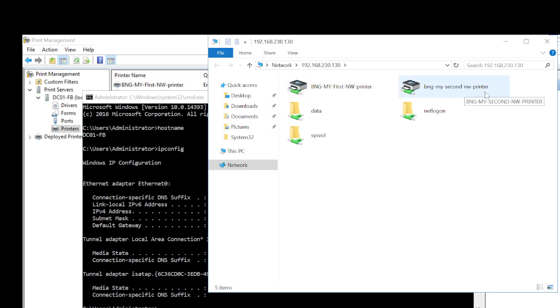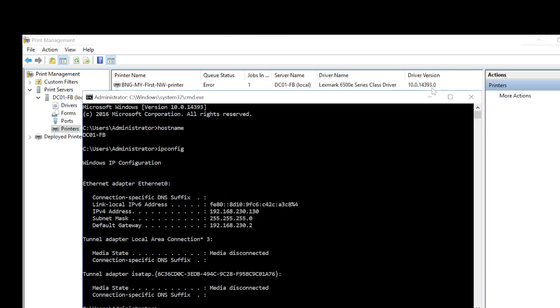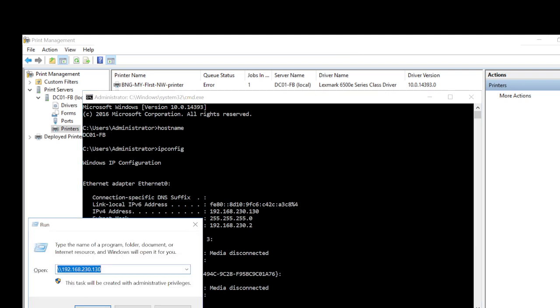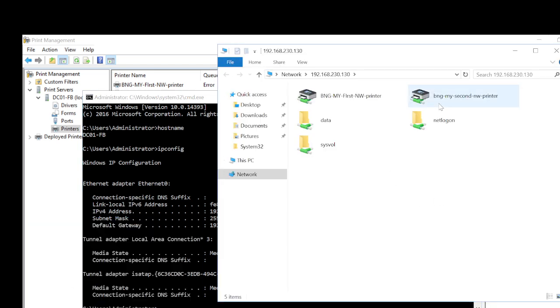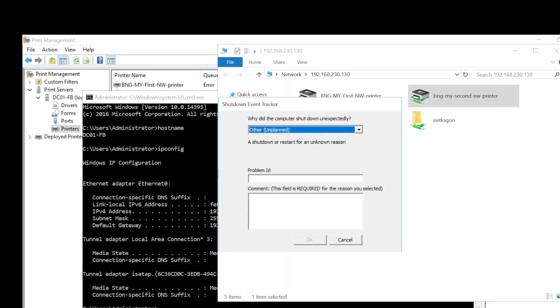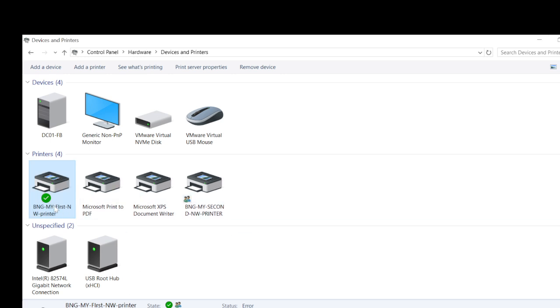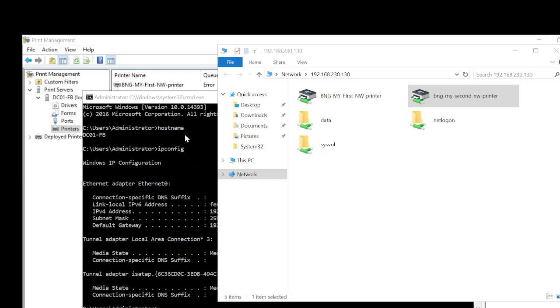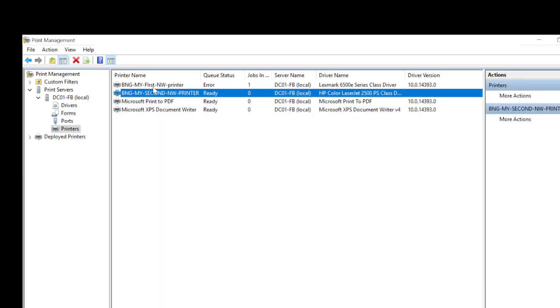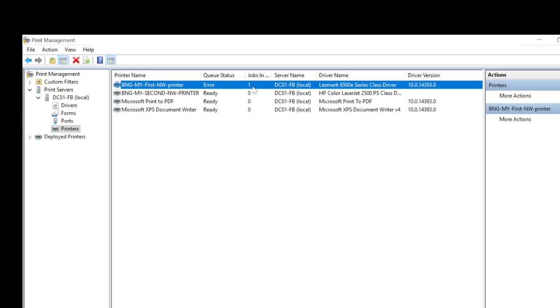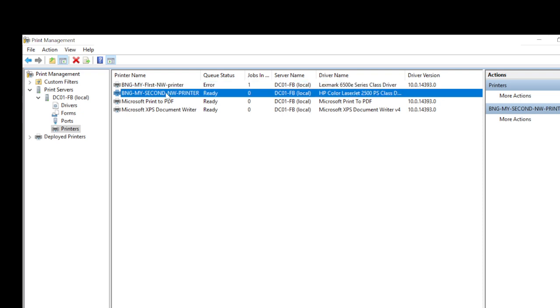Both are there. Now what I was telling, let me connect the second printer also. Right click and say connect, and now you see in the control panel, you see both the printers, my first network printer and my second network printer. But sometimes what happens, you have already given the job here, and you see some error. Maybe that printer has got some issue, and the user will tell you, no, I want that job to be redirected to this network printer.